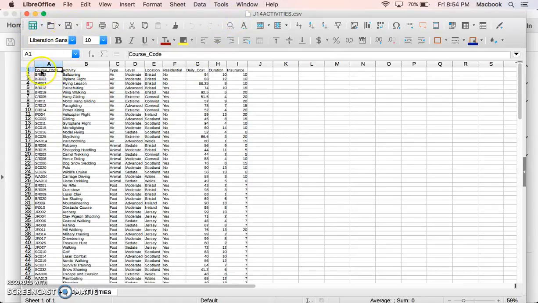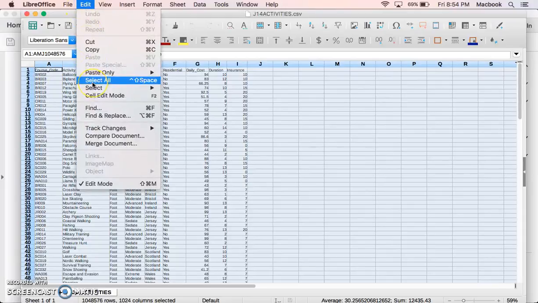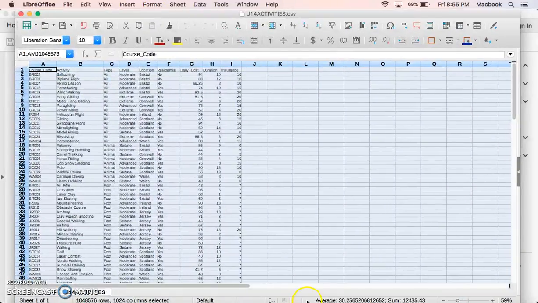Okay, so all you're doing is highlighting everything. So you could do edit, select all, or just do Command A on your keyboard, and then you're just doing Command C, so you're copying it. Unfortunately, using LibreOffice, it doesn't really let you put it straight into the database. So you have to open it in this spreadsheet first.